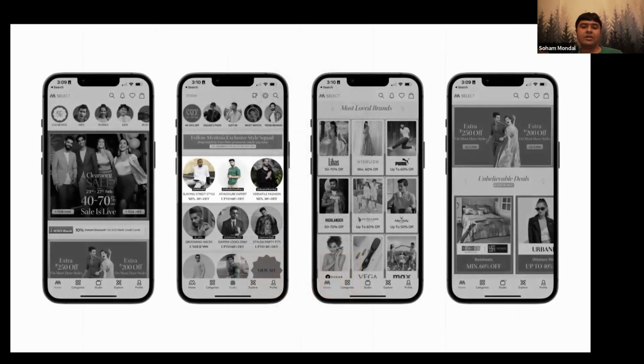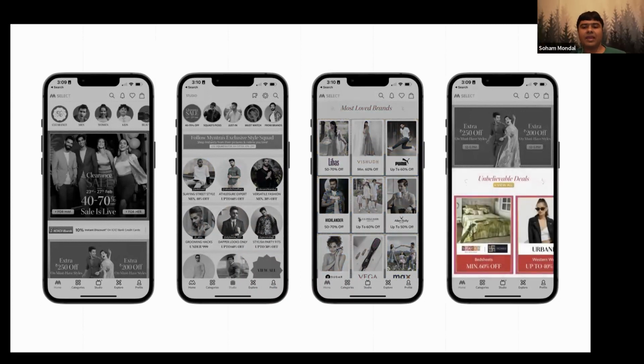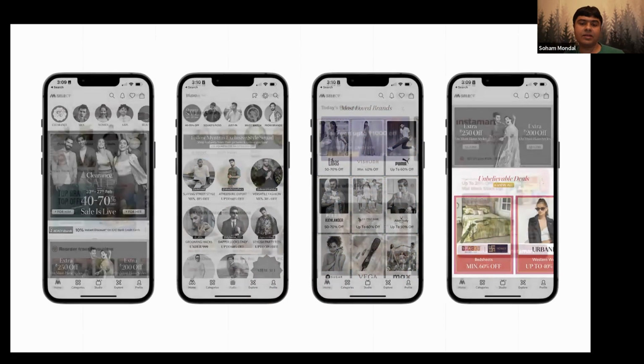And this is true in Myntra across the board. You can see so many different styles of cards, and all of this is designed. They have a certain grid structure, and it works really well to add more and more functionality, whether it's about grooming hacks, whether it's about most loved brands, all this kind of stuff, whatever you want to showcase. Unbelievable deals. Everything will work well with this kind of grid structure, with this thought process of being able to scale to different deals, different products in the future. So Myntra is a great example.